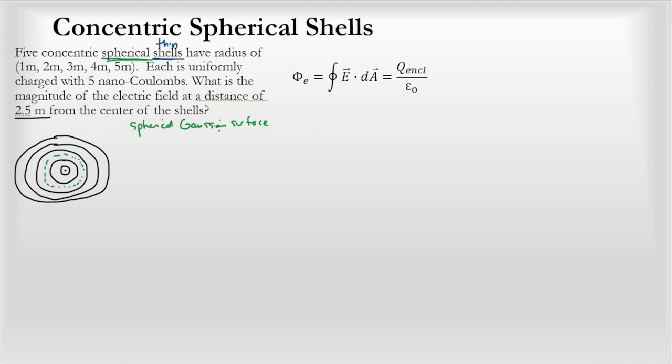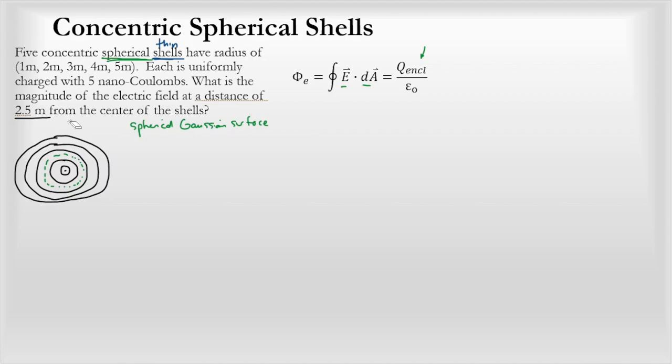When I'm looking at this, we have spherical symmetry, so the electric field will be constant over it. I have a spherical shell. I need to worry about charge enclosed. And I think that's where you're going to realize at some point in this problem, if you're looking at the charge enclosed by this Gaussian surface, you're going to note that the 3rd, 4th, and 5th shells are outside the Gaussian surface. So to me, this is maybe extraneous information.